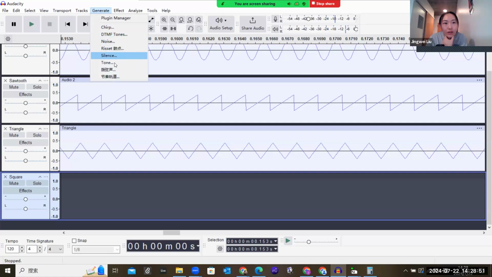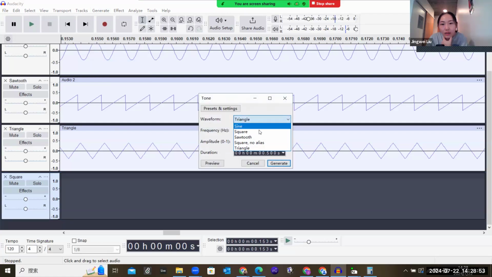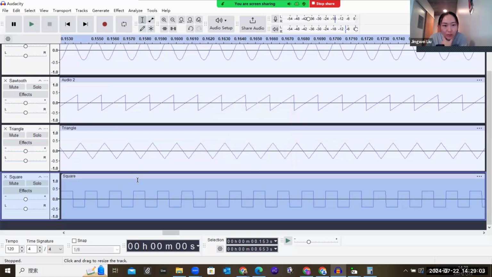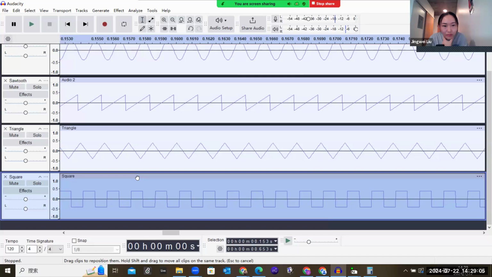Okay. Generate two. So you can see here actually two versions. We will compare those two versions, the difference, later on in more detail, but let's generate a square now. Just pure square.